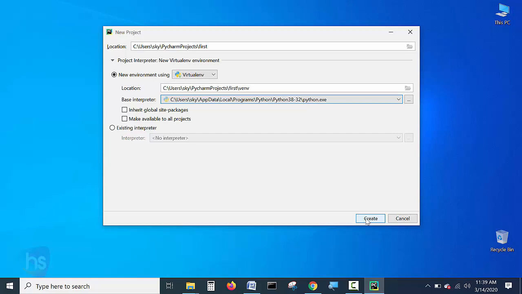If you choose a virtual environment, here you are seeing the new virtual environment. By default it will select the new virtual environment only. This is new and we are starting fresh here. We are going to choose a virtual environment like a PyCharm project, with the default path. If you want, you can change this path as well. The base interpreter path we have to choose is python.exe, and click Create.